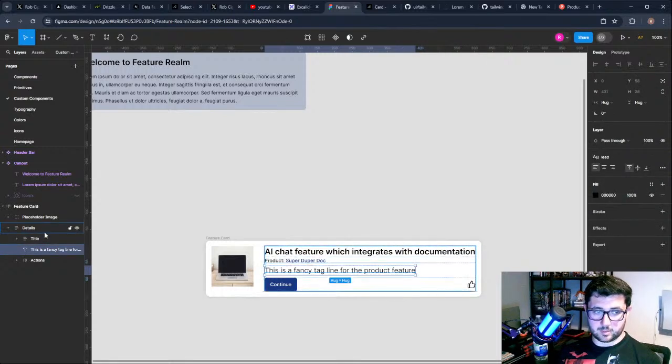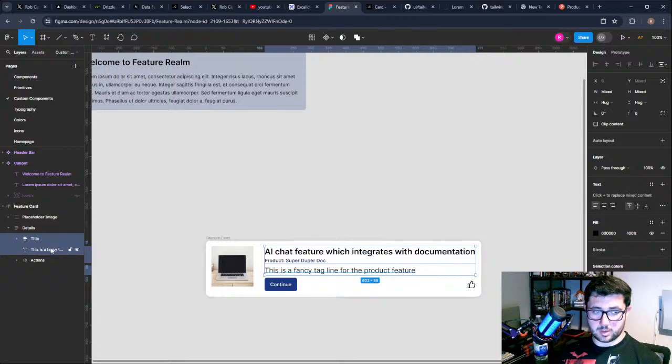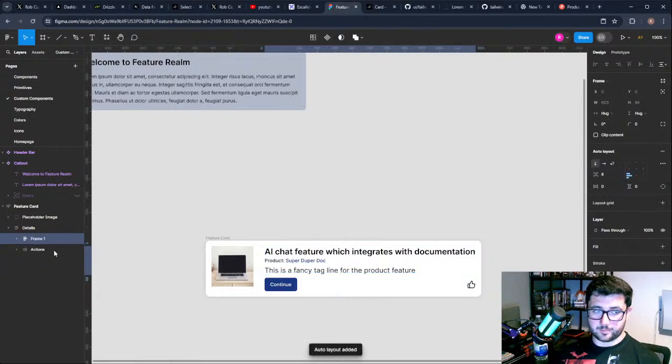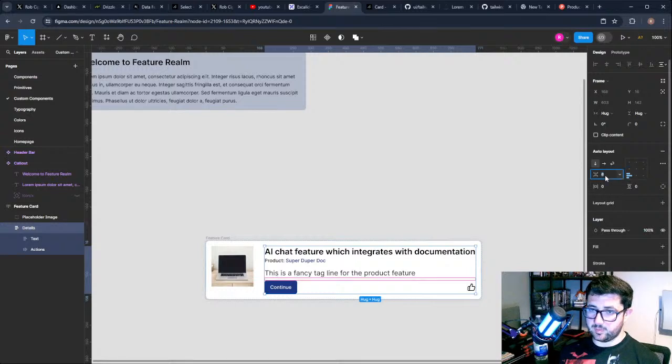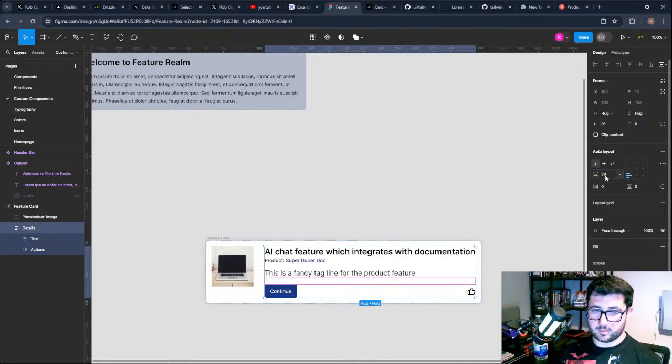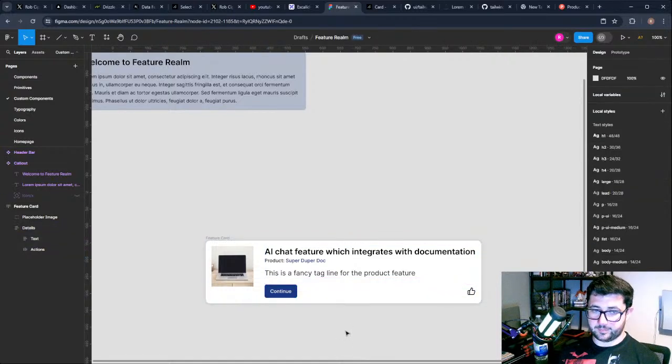And then if we grab these two and make those an auto layout, and we'll just call this text, we'll make that 16, so there's a 16 gap space between that. And then in details, if we whack that to be 18, it's 18, 16, say 20. I think that works quite nicely.